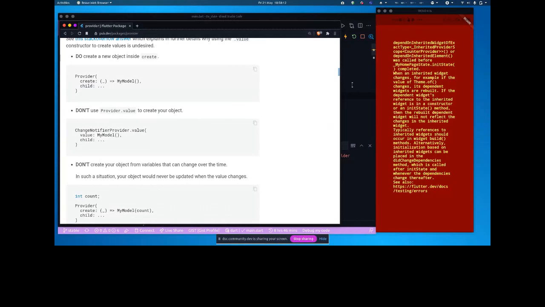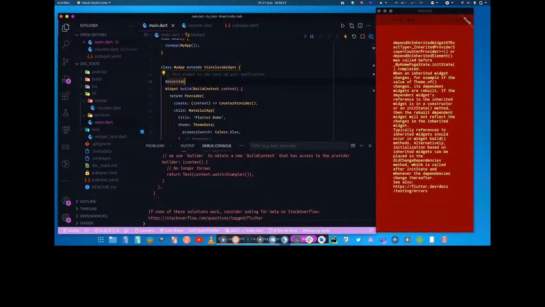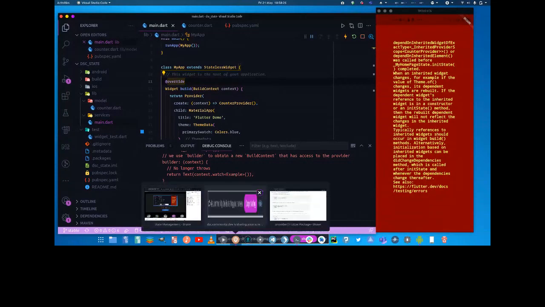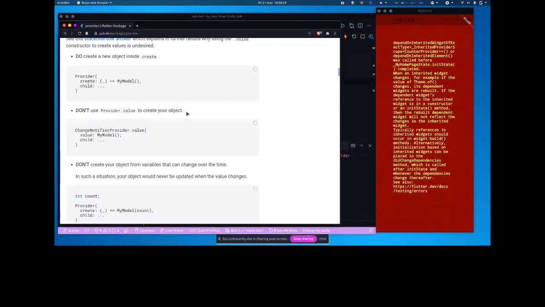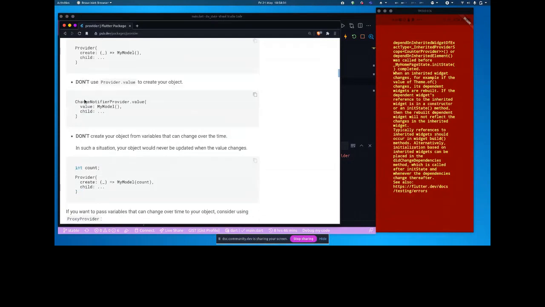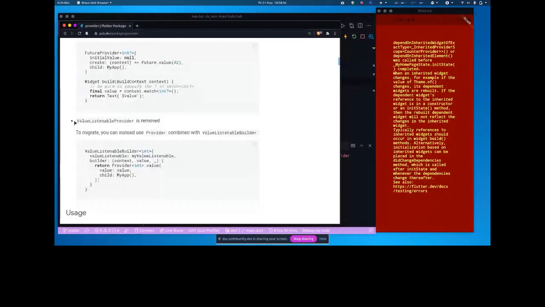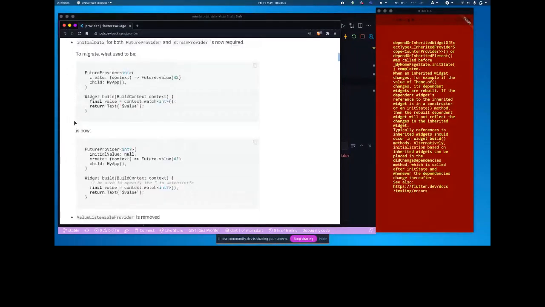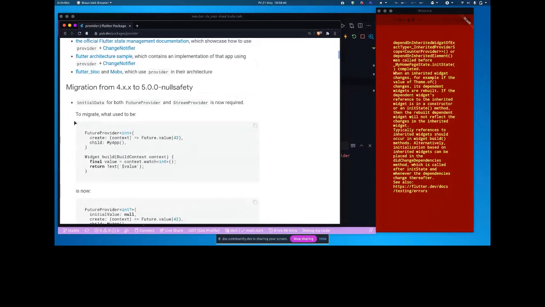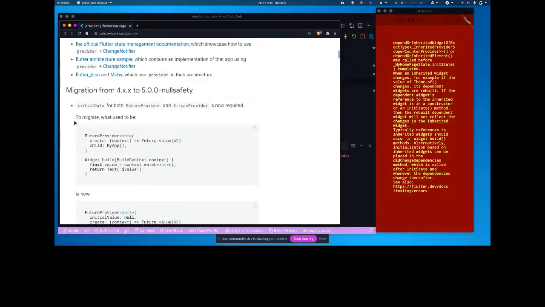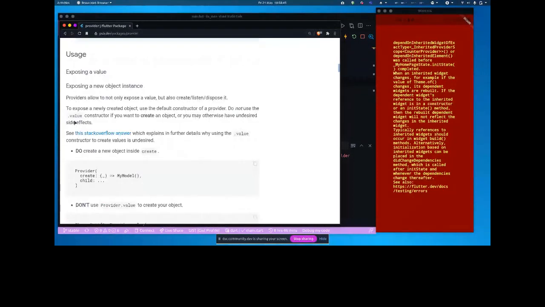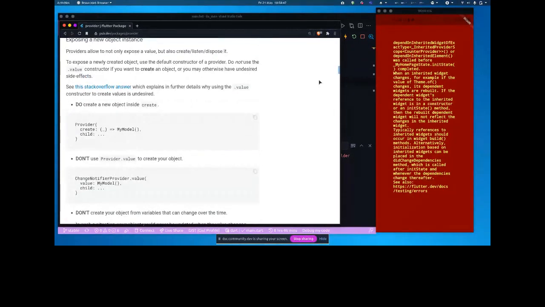Remember, this is a change provider, so you'd actually call it a change notifier, because we have that change notifier going about with the provider thing. So for here, this is what you'd use. Change notifier. Let me just check the example they have provided.